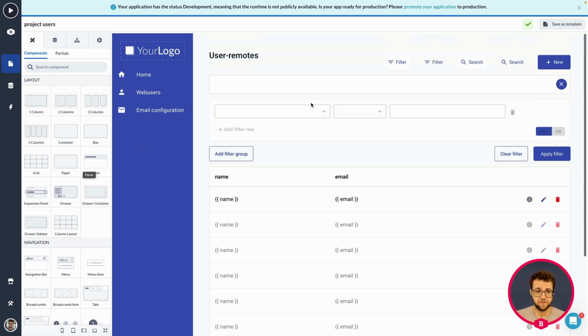So it's almost completely done. We almost have this project users page. Let's dive into configuring it a little bit so that we can also access it, and then we can test it, and it immediately works. Navigating through the back office, not only web users and email configuration options are reachable, we also should be able to reach the project users, of course. So let's open up the project users overview.